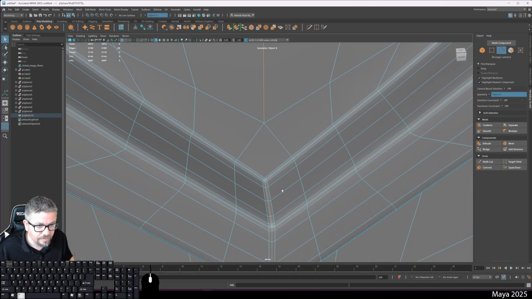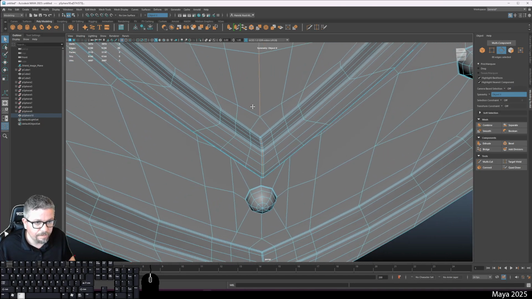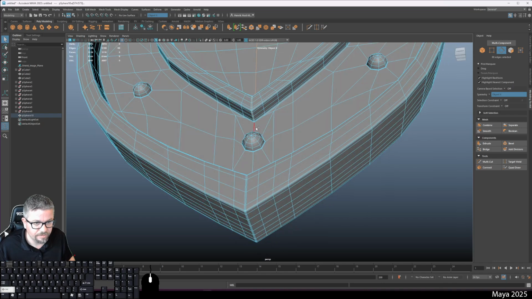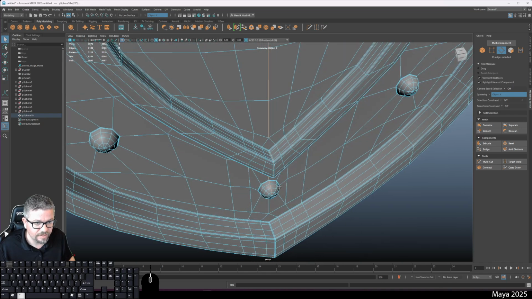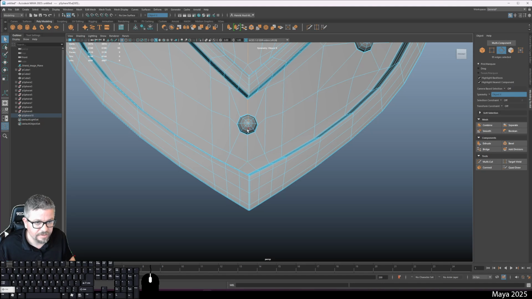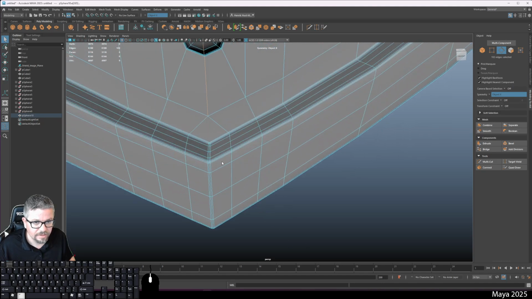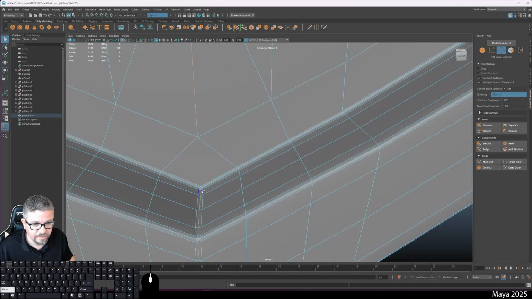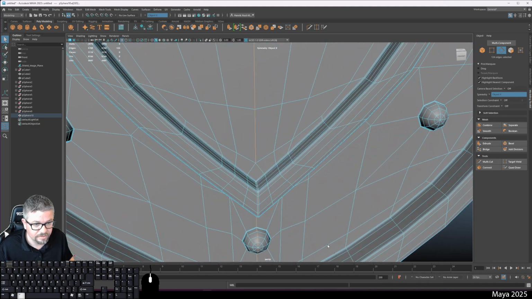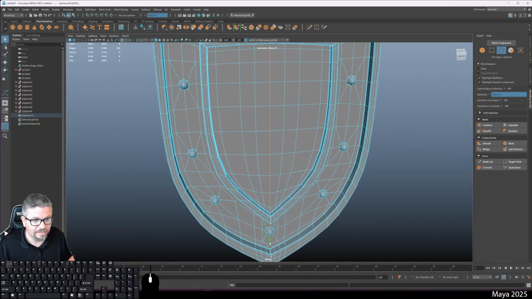That's strange. I love the geometry on it, but it's not doing me any favors right now. I guess that's going to do it. Seems weird. I liked it.